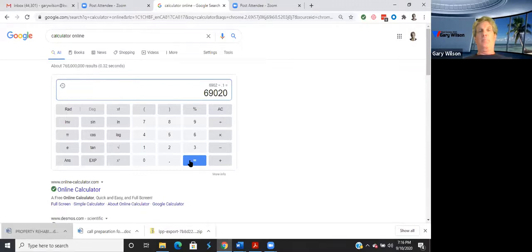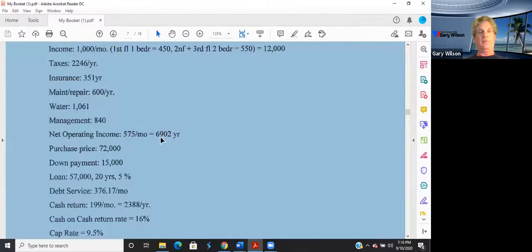So in any case, so far the steps are this. You gather the financial data, right? You calculate your net operating income. Let's go back here. Right here, 6902. If you're going to get a listing, you have to determine the price. You would divide that by the prevailing cap rate for the area. In this case, let's just say it's 9.5%. You come up with a price of 72,000. Now, we're not done yet, okay? If that's desktop analysis, you need to also do physical analysis on the property.